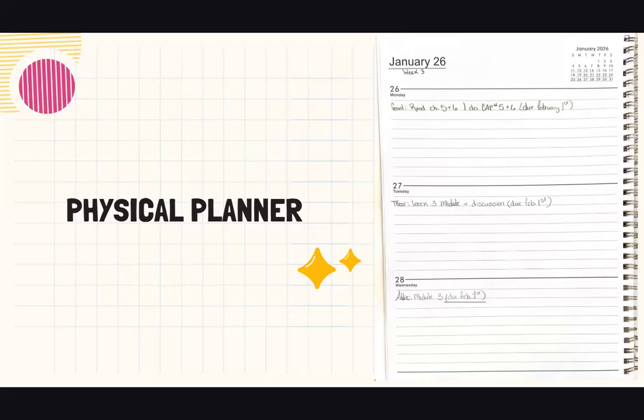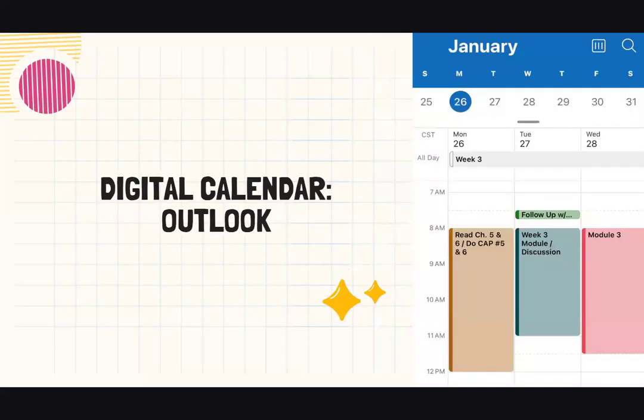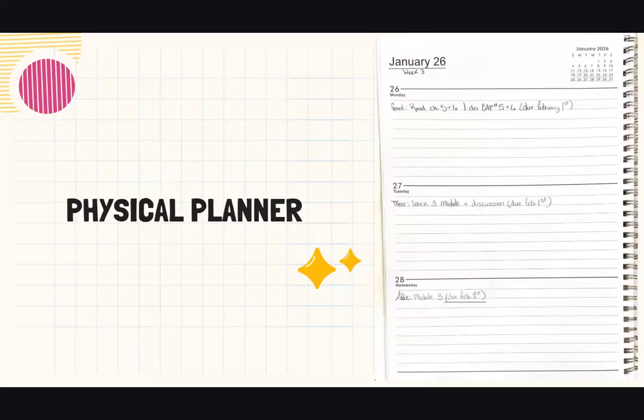When you're filling out the physical planner, with how long you want the assignments to be, I would gauge that based on the instructions and how long you think it would take you to do an assignment. Say you have a paper and you think you need 4 hours to do it, you can block 4 hours of time, or you can even split it on your calendar or in your planner to do it piece by piece, however you want to organize that. But just keep in mind how much time it might actually take you when you're putting in what days to do the assignments versus the due date.